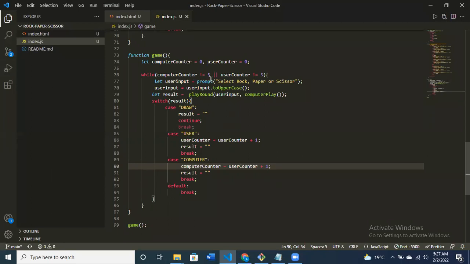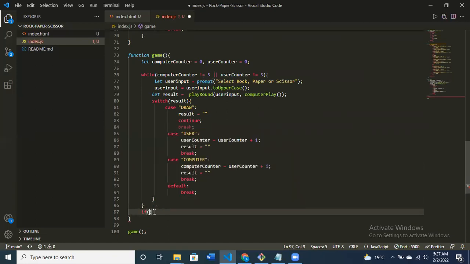When we come out of the loop, we don't know what the value of computer counter and user counter is. So let's just console.log. Where is this going, where is it ending here? What's this first for switch? Okay.